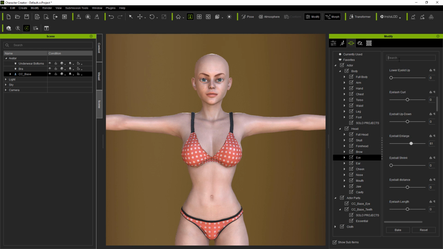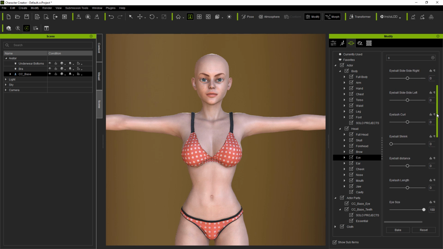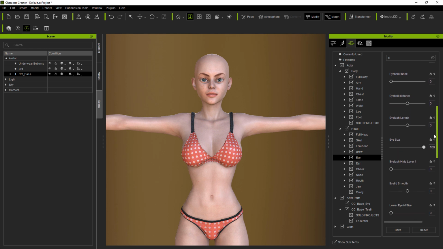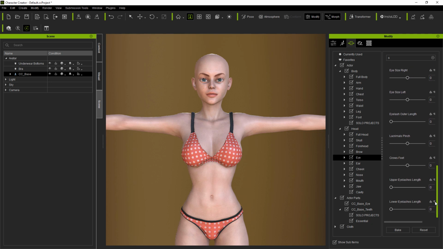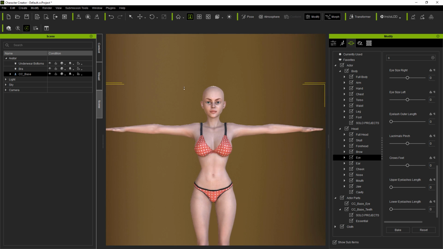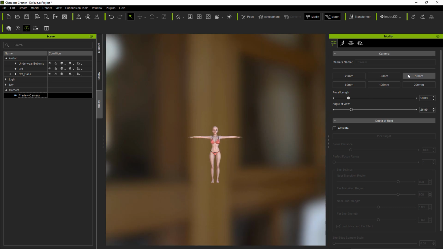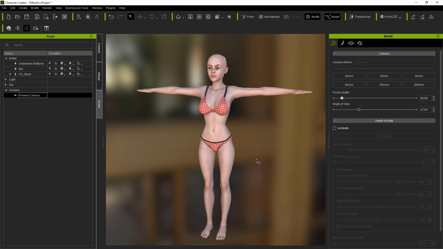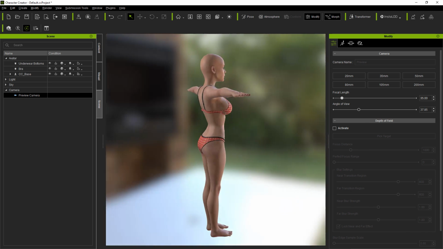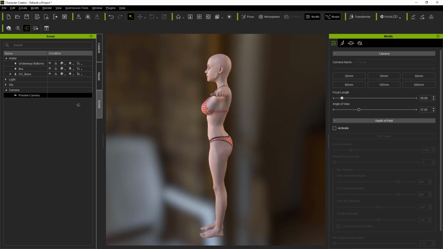And slowly over time, the proportions of your character will come to life by doing this. And then we can use this inside of ZBrush and do the final detailing that will bring your character to life. It's amazing stuff. So I'm going to change my camera lens back to something else, like a 50mm. And I think this is a good place to start, and we'll use this to sculpt with.